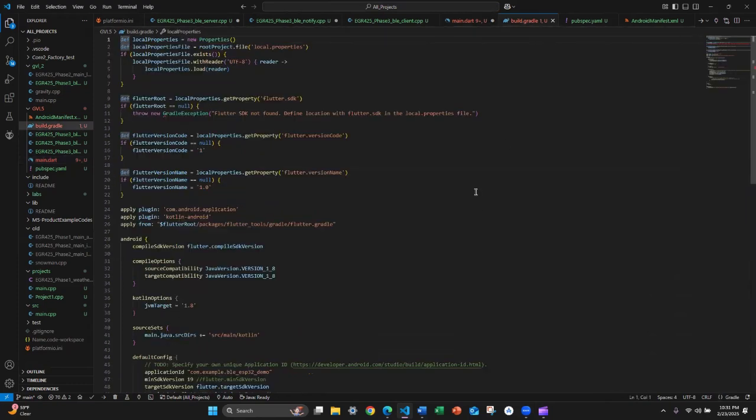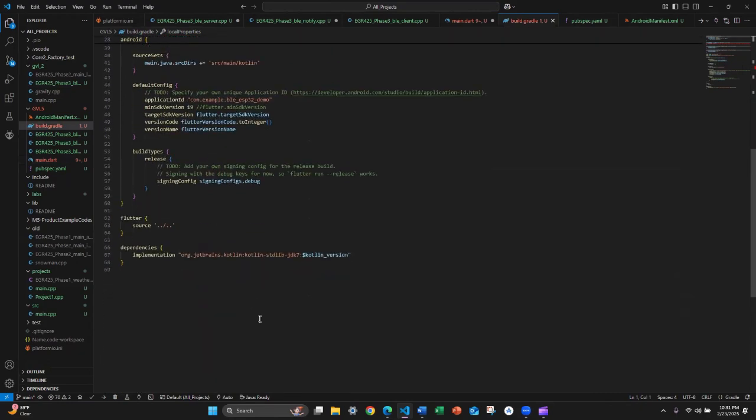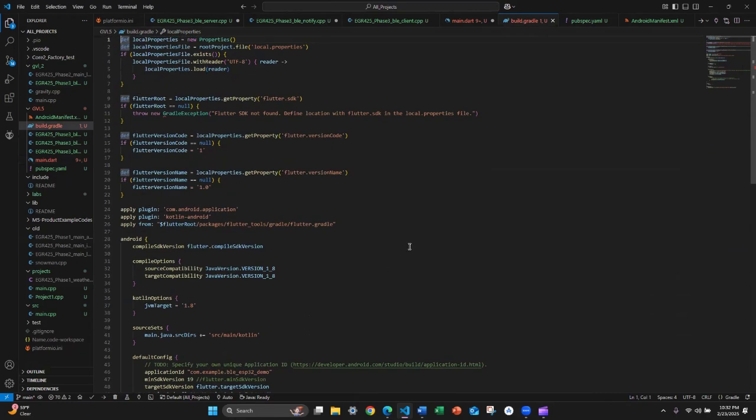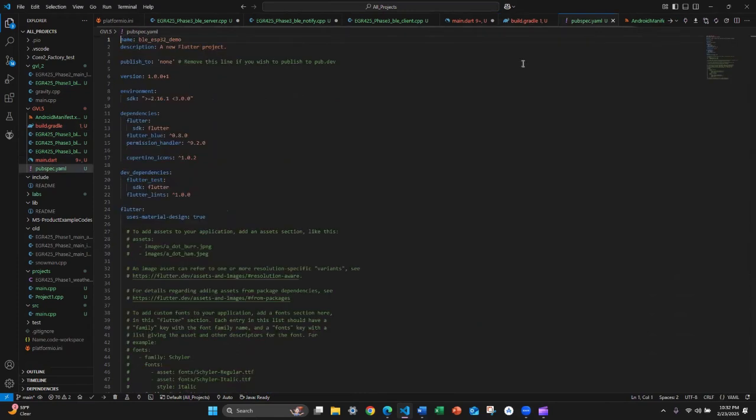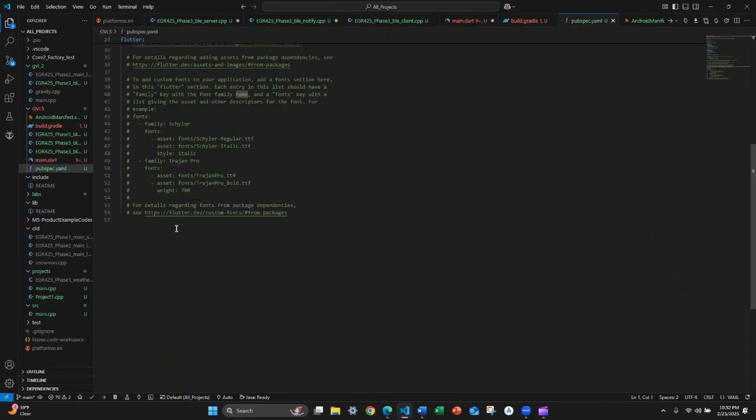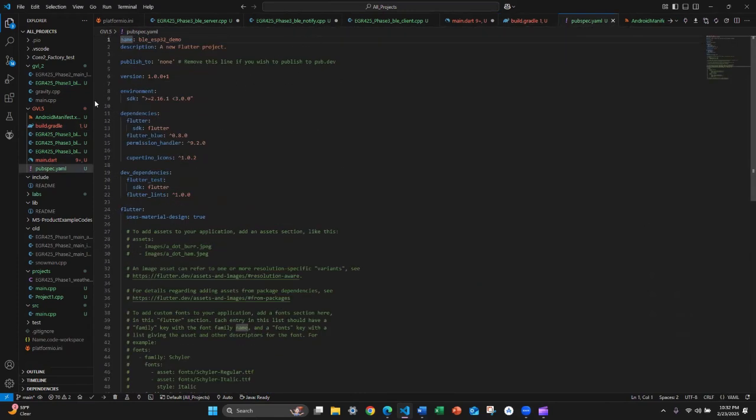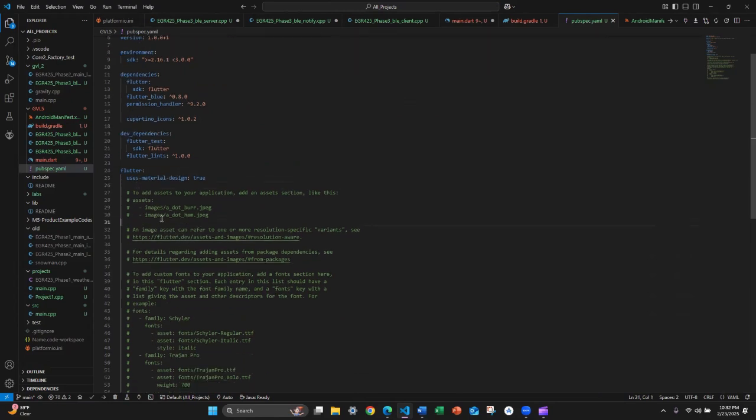Then here we got the Gradle file, which is very sensitive and I do not want to touch because I've ruined them before. This YAML file, not only is it, like everything else, case sensitive, it's also space sensitive. So just removing the space here, I'm not going to do it, but removing the space here will drastically change what this does versus not having it. I found that out the hard way.